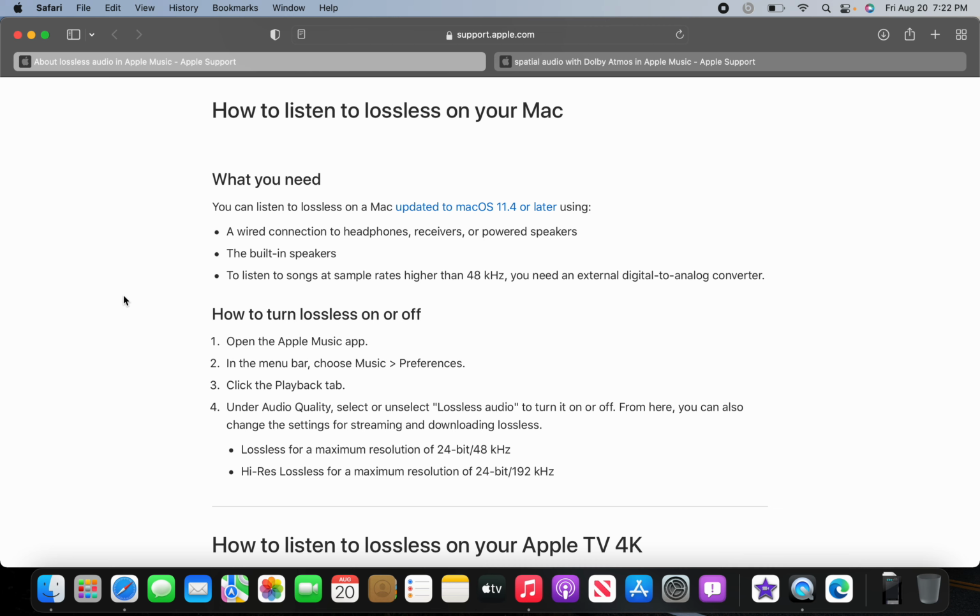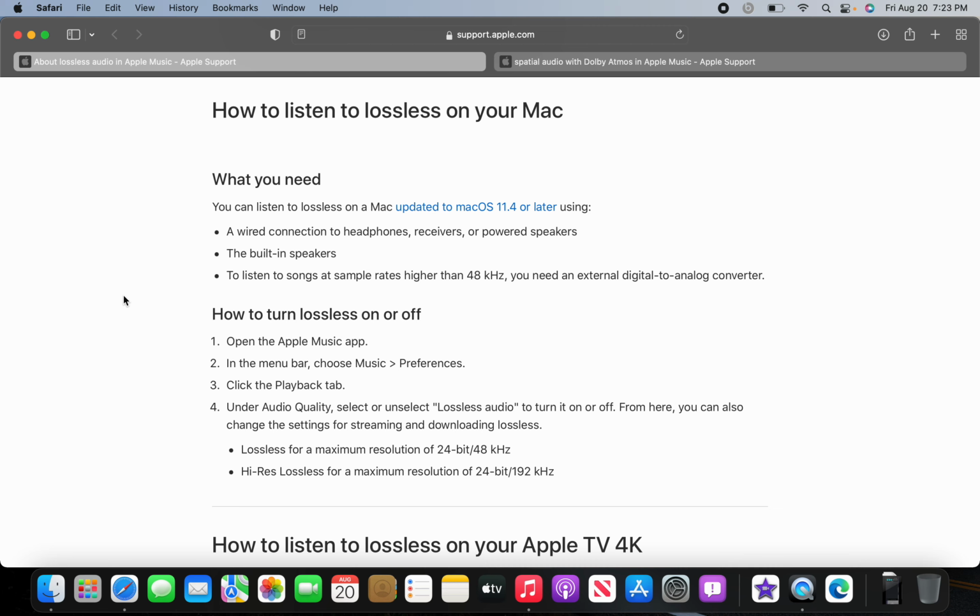And then also, Dolby Atmos, spatial audio, and lossless audio are not exclusive to the Macs with the M1 processor. So as long as you have a MacBook or a Mac product period running iOS 11.4 or later, then you should be able to enable these features. So, I'm going to go through the guide and explain to you what you're going to do, and I'm going to show you on my computer what to do.